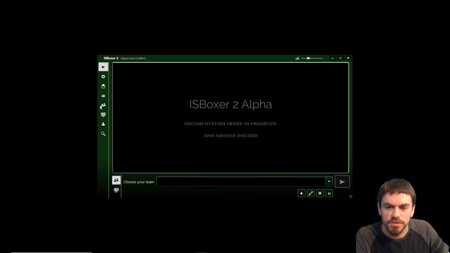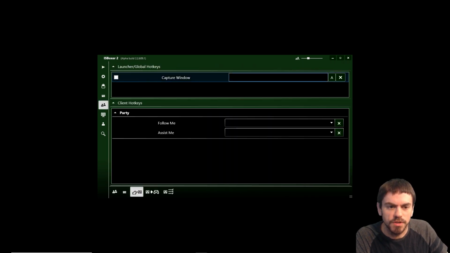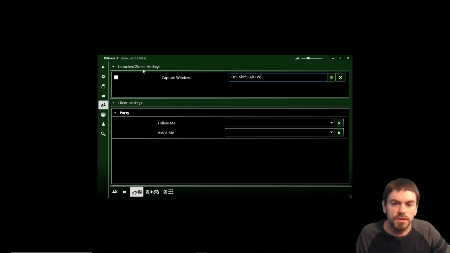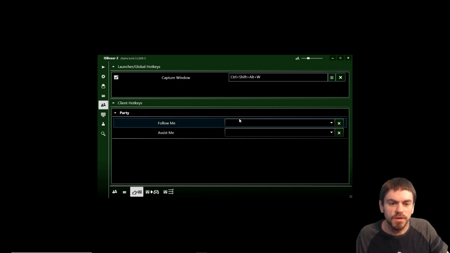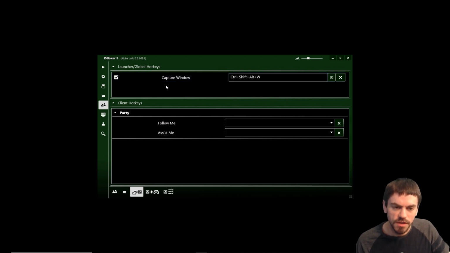Okay, we can go into the hotkeys, and here we go. Here's our capture window hotkey, not configured. I'll set that to the key detection mode, Control-Shift-Alt-W, and enable the hotkey. So now any window that we press Control-Shift-Alt-W in is going to be captured into our ISBoxer team.